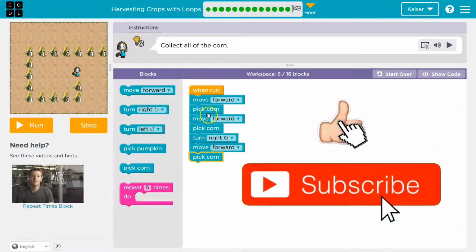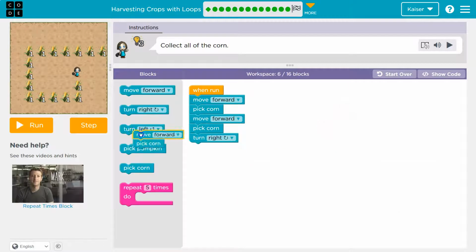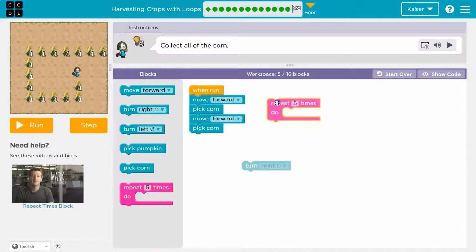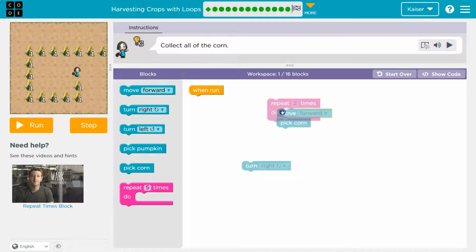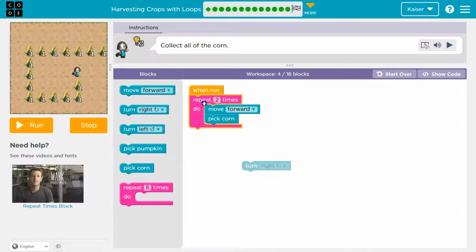So this seems to be working. So we got two there. So I'm going to actually start right now using a loop, because I know we're going to need these repeats. So two times over, this. And then what? Well, once I get to here, I'm going to turn right once, and then I think that's five times. So I'll put a repeat right here.